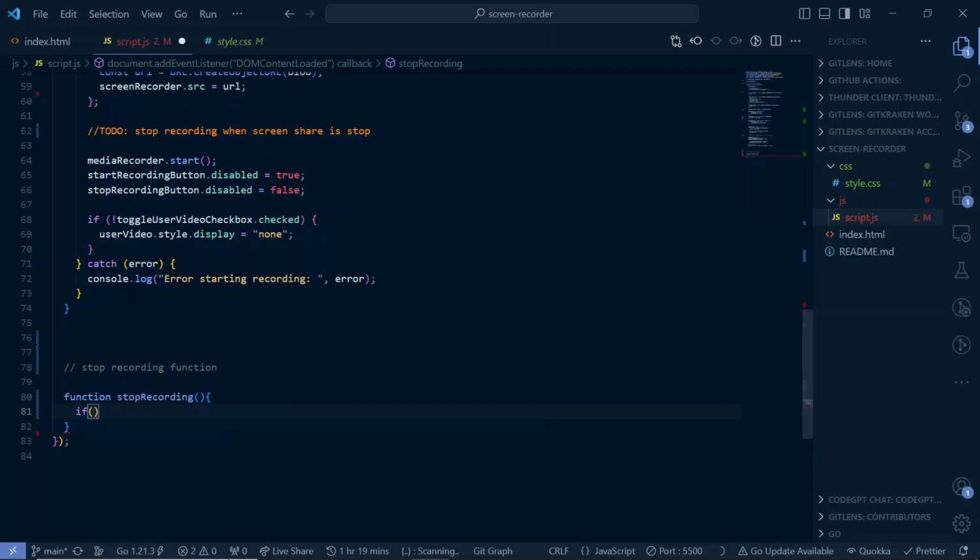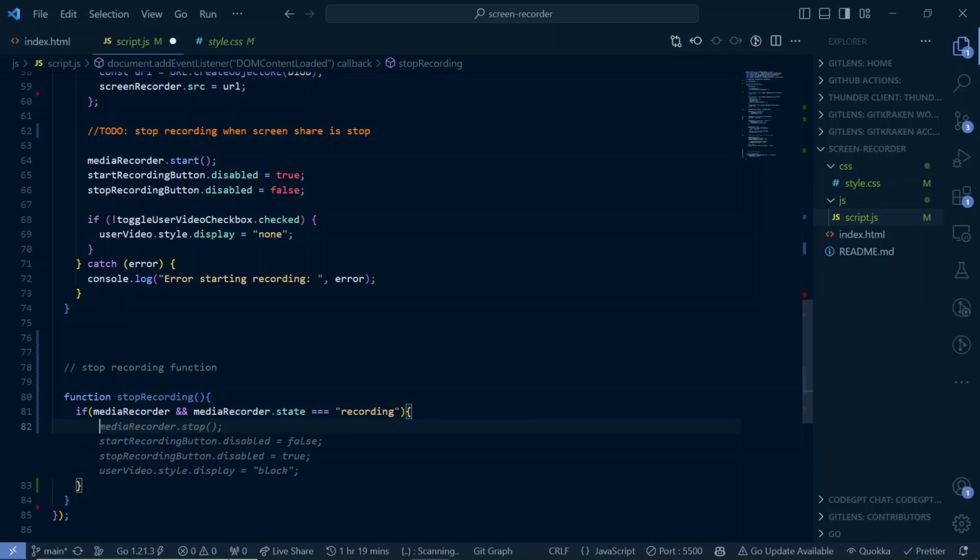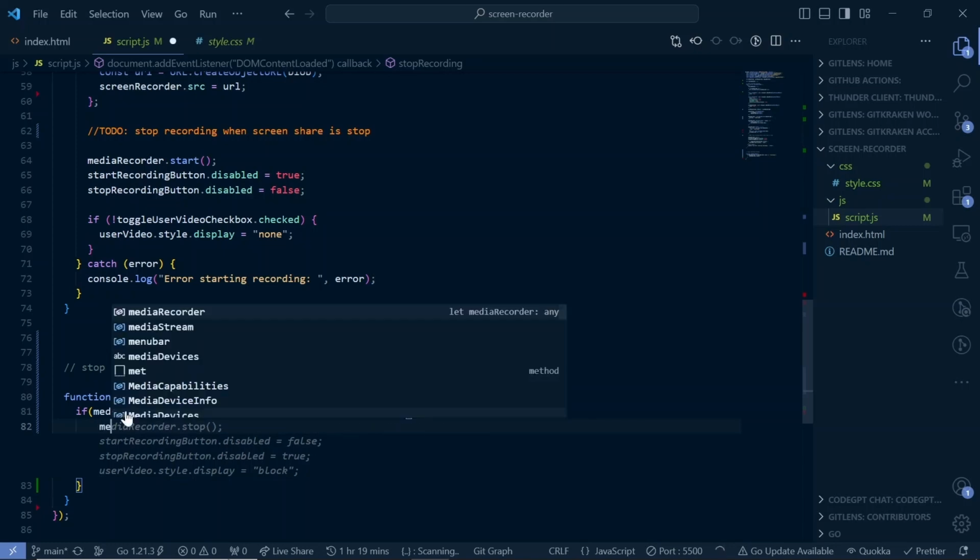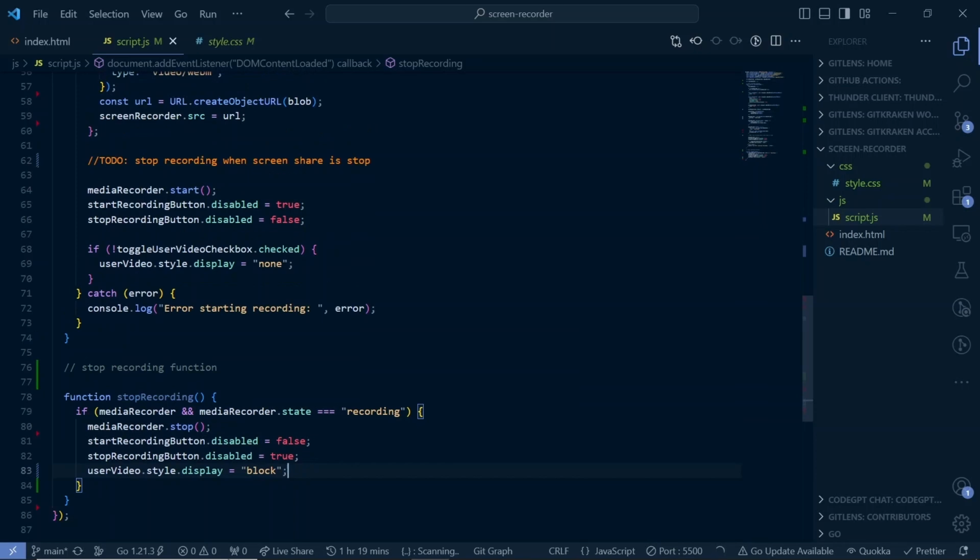So we're going to say, if mediaRecorder is not null, and second, if mediaRecorder.state is not equal to recording. So if it is not currently recording, we then know that we need to stop it. If it is inactive, or paused, or what else could be there, ended, there's no point saying that we want to stop it again because it already ended. So we're now going to call mediaRecorder.stop because we are sure that it is still recording and it is not null. And then we just do the reverse of what we did here.